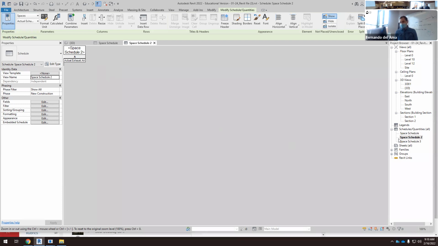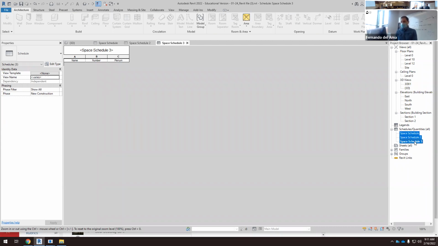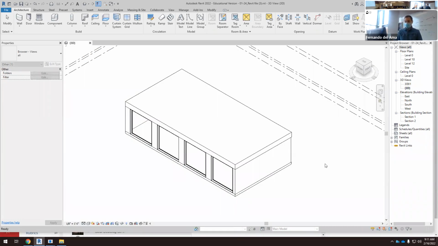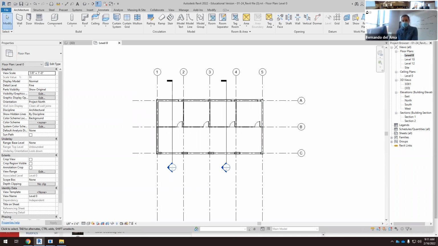Now, in the other schedules, we don't have anything. Since I'm working with this file, I'm going to delete all the schedules here, and that's it. And I'm going to start creating my spaces from scratch. Remember that you have to click on level 0. We have to go to analyze.